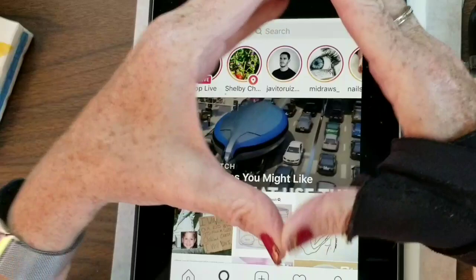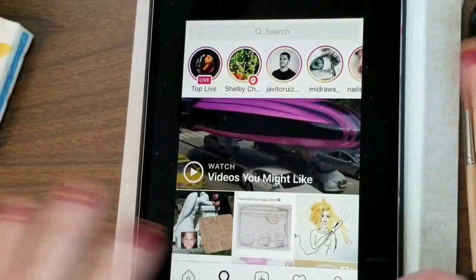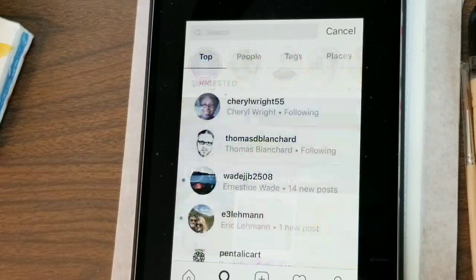Then all you have to do is look up Sharoncullenfineart to see what's in our group. And aside from those 6 paintings that I had there that are mine, everybody else's will show up under that Sharoncullenfineart hashtag. They're not going to show up on my page, but they're going to show up under that hashtag. So you got to go to the search.